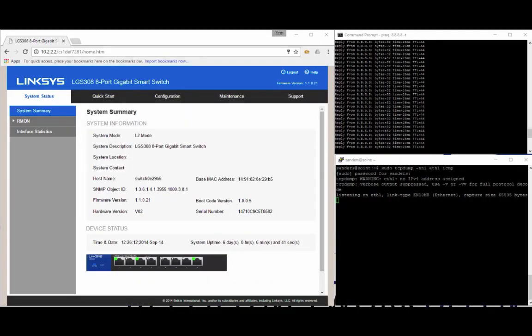Next, I want to show you a little demo of what port mirroring configuration could actually look like. So I've set up a little scenario where we're going to explore this using a simple home 8-port gigabit switch, which I have set up here. You see on the left-hand side of the screen, I have web-based administrative access to my Linksys switch, which supports port mirroring. And then on the right, I have a couple other things going on.